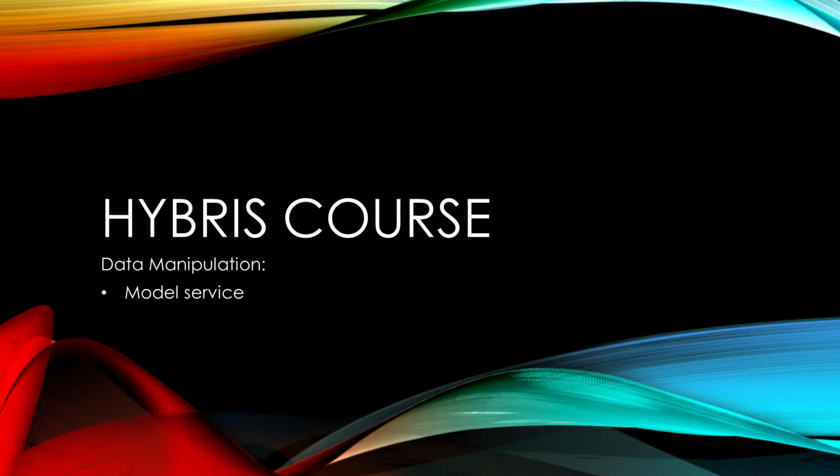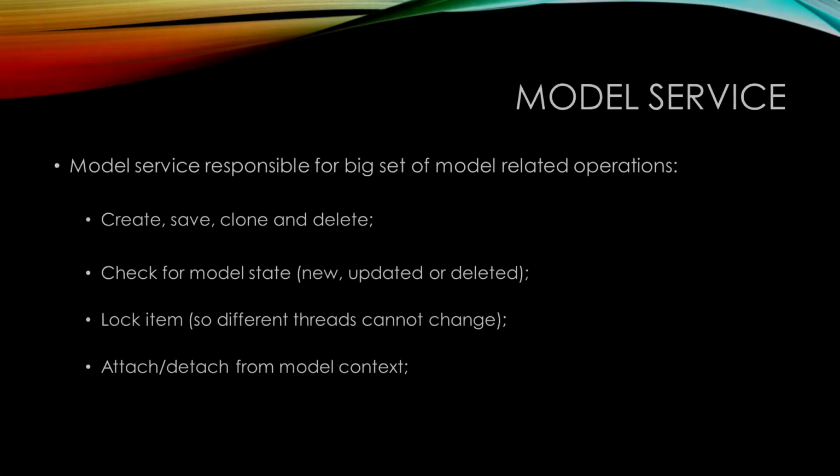Data manipulation. Model service. Model service is one of the most frequently used out-of-the-box services. You will use it for a big range of operations like creating, saving, cloning and deleting items. Checking the state of the model: is it new, updated or even deleted? Locking the item so different threads cannot change it. And attach or detach the item from the model context.